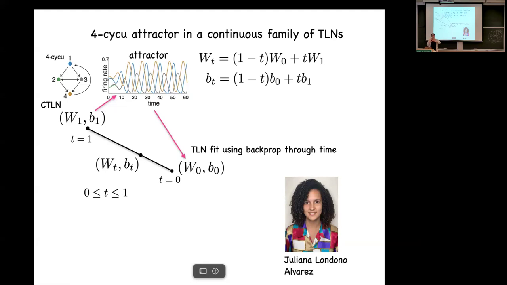Here, I'm just looking at this isolated network, just 4 nodes. Now, if I take backprop through time and try to fit a new TLN also on 4 nodes, we were thinking we should recover the TLN we started with, because we did not see degeneracy at this level. We only saw it in the embedded situation. And so she did that, and what she discovered was that she got a new TLN.